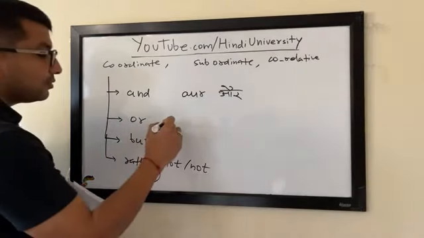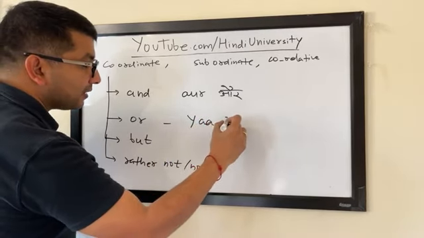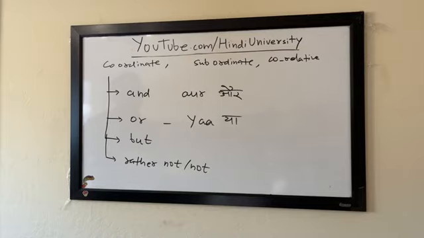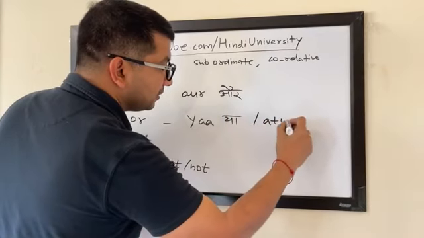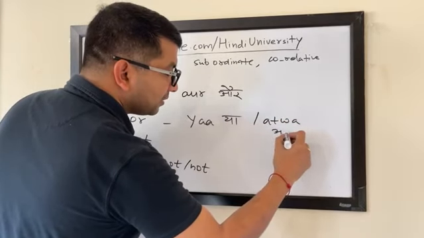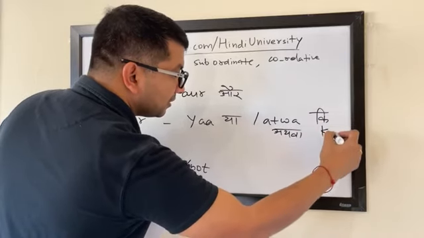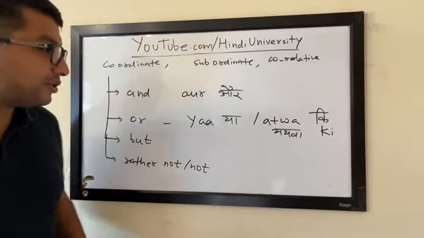Similarly, you want to say chai or coffee, right? So we learned about how to use ya, right? Ya to main Italy jaunga, ya main Paris jaunga, or something like that, right? So we learned about using ya, and then synonyms around it such as athwa and ki, right? So we had athwa, which is a little bit more formal, and ki, which is very colloquial. Right? Chai ki coffee, right? And what will you have, chai or coffee? So we spent time on that as well.